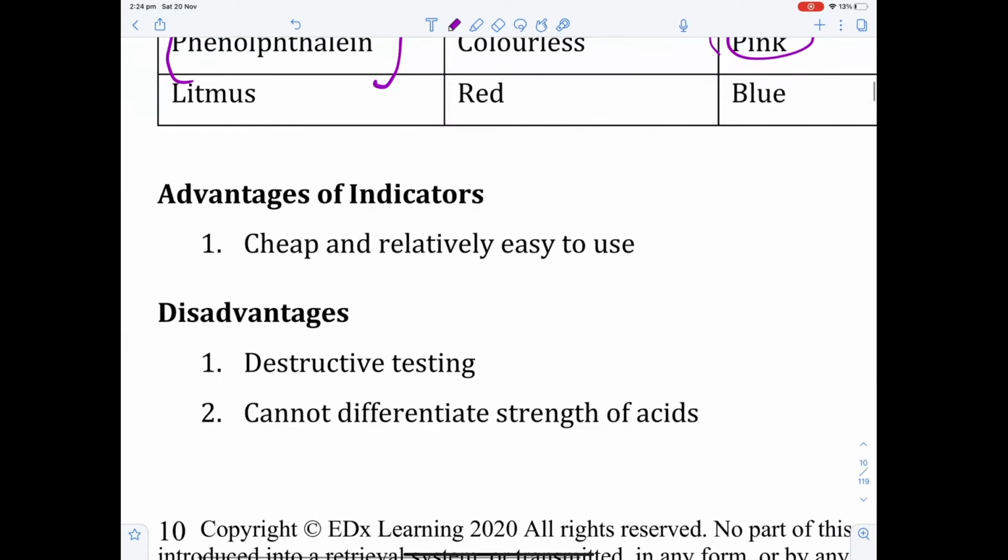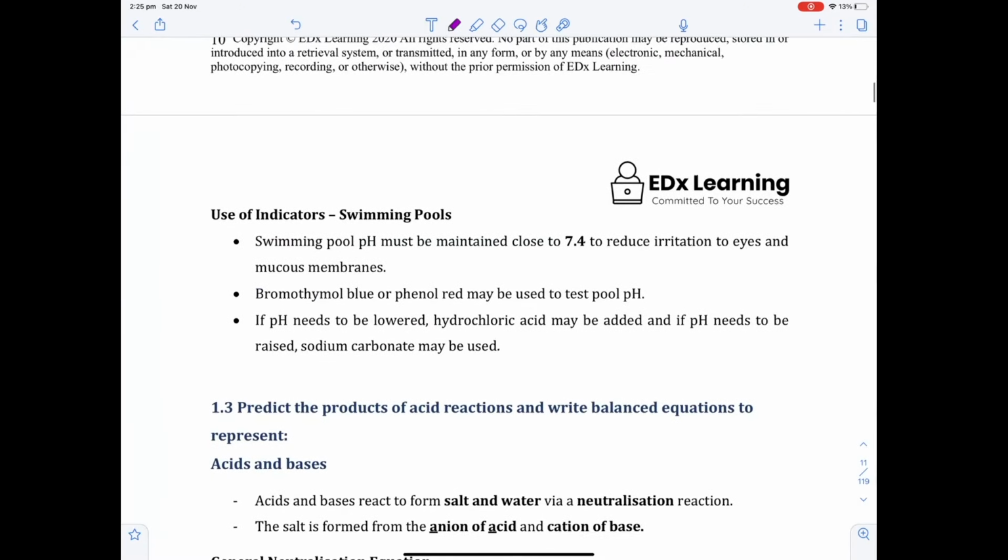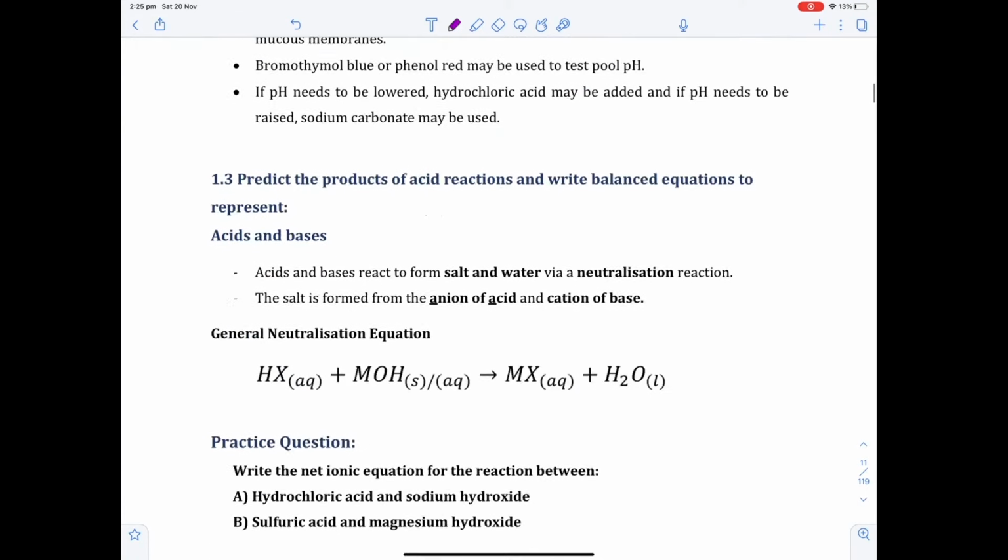Here's the pros and cons. It's very intuitive. If you have logic and common sense, you can understand. When you add an indicator, you can't get that indicator back, and you permanently change the sample, right? Because it now has a unique color to it. So you technically call it a destructive test. The other thing is an indicator won't tell you how strong an acid is. It won't tell you if you put your finger in whether it will just bubble or whether it will melt your skin off, right? It will just change color to an acid color or a base color. You won't know how strong the acid or base is. That's a weakness of indicators. But we'll move on. Again, you can read that in your own time. I would not even commit that to memory, just additional info.